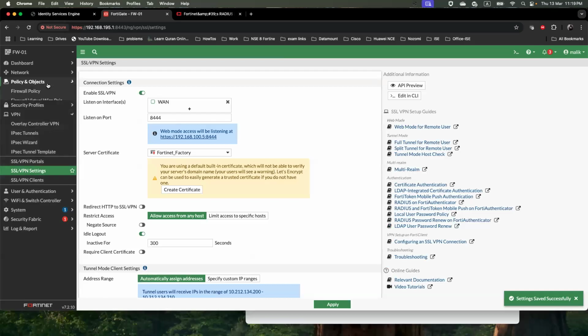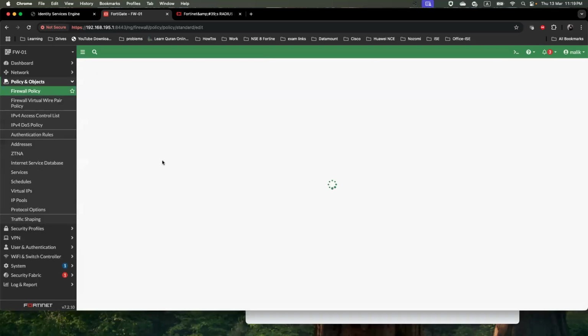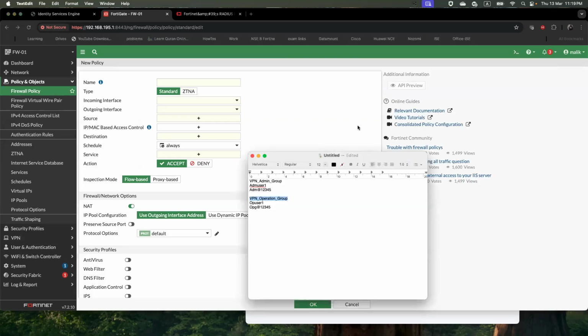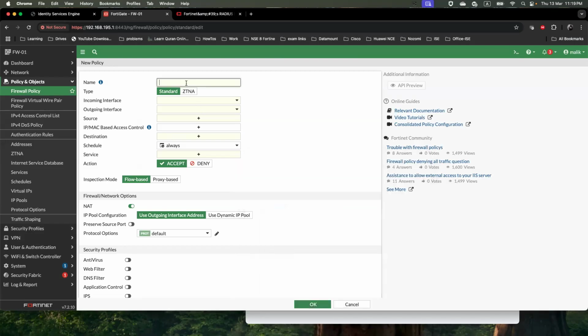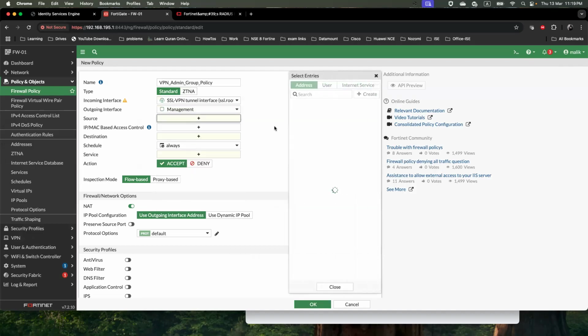Now I will create two different policies for the two different groups. The first policy I will create for my admin group. I will name it admin group_policy. Incoming interface is SSL VPN, outgoing interface is management.